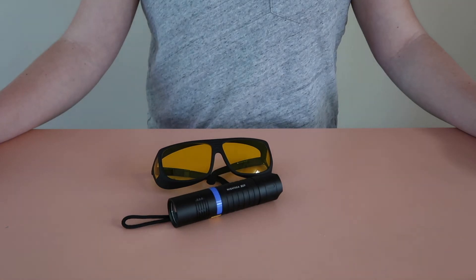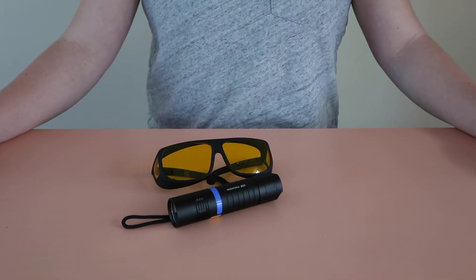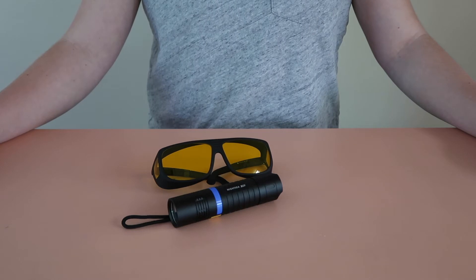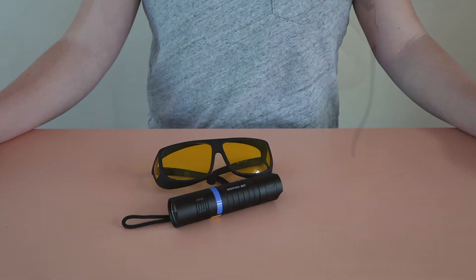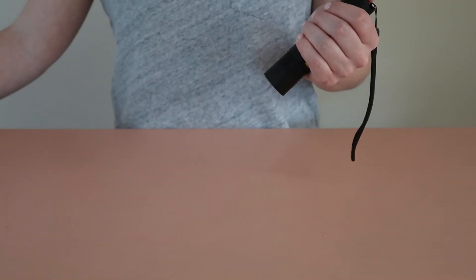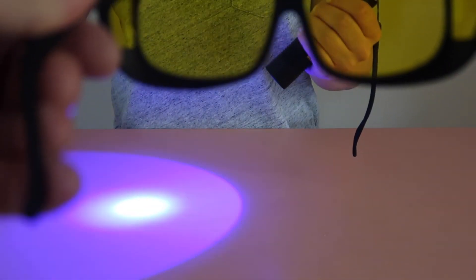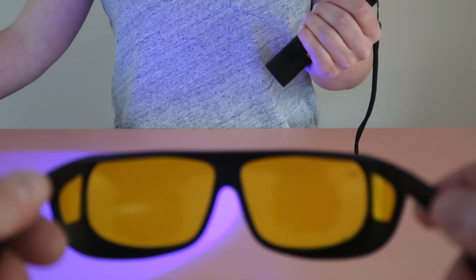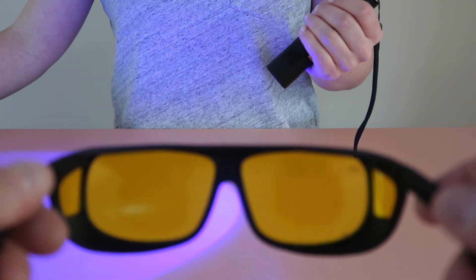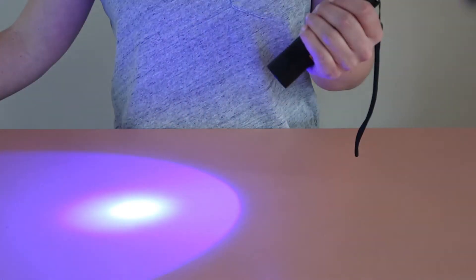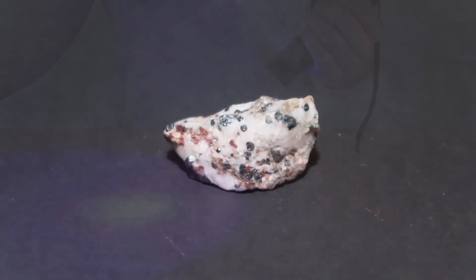The barrier filter glasses are matched to each flashlight. For those who aren't completely familiar with how fluorescence works, the purpose of the glasses is to do a very good job of blocking reflected excitation light and transmitting the fluorescence you want to see. You need the glasses because that reflected excitation will usually be stronger than the fluorescence, making it difficult, if not impossible, to see.